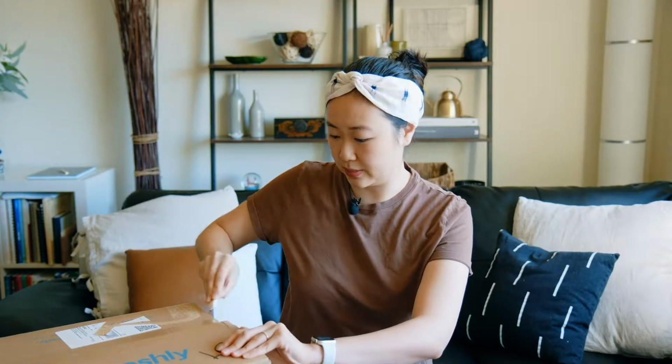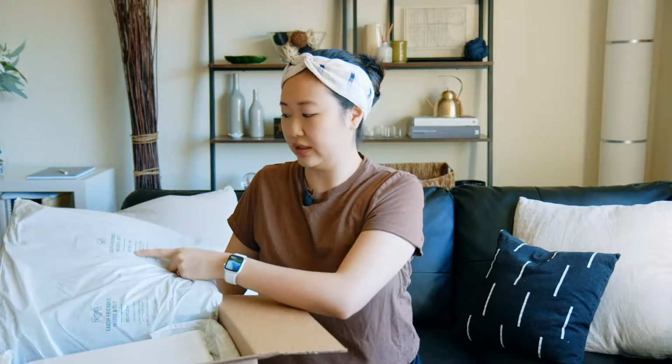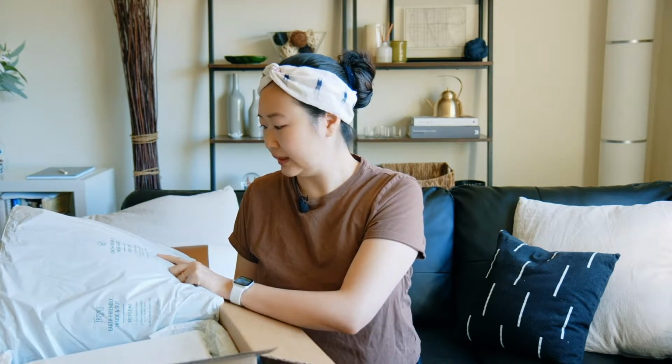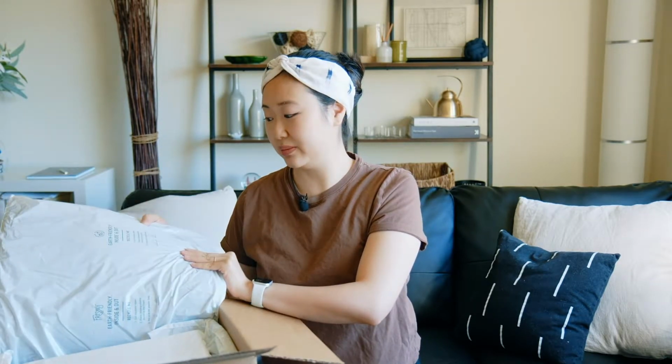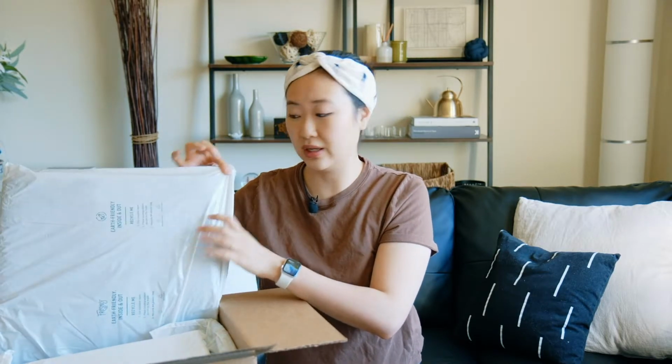Okay, so let's cut open the box here. When you first open it, you're going to get your packing slip. And then when you open your box, this is an insulation that is earth-friendly inside and out. And they show you how you can recycle it on here. You have to cut it open. You place the biodegradable denim in the trash. The filling inside here is actually made of biodegradable denim. And then the number 4 plastic bag you can recycle.